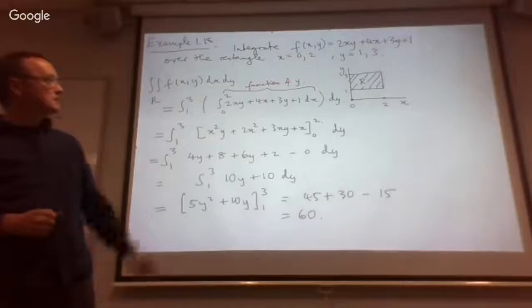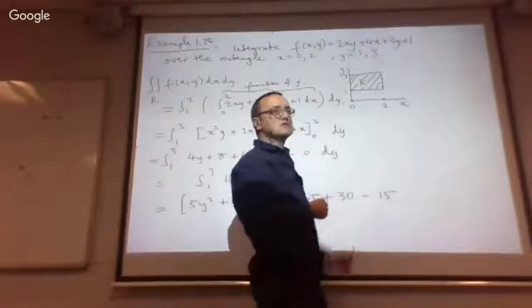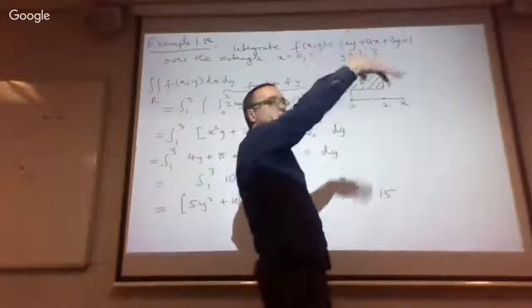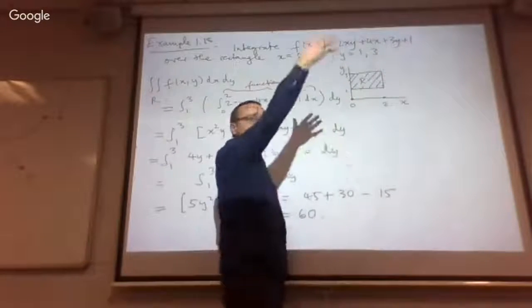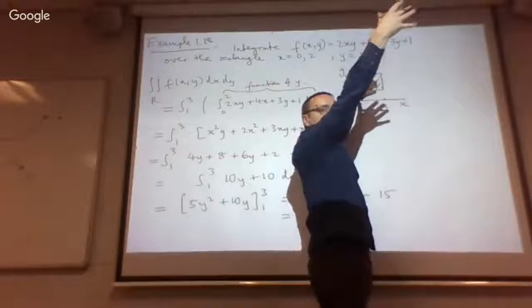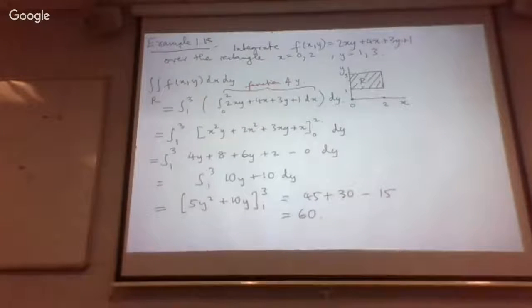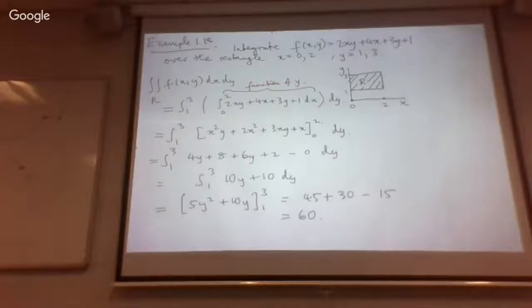Okay. So if xy is that plane there and the z-axis is coming out of the screen towards you, then our surface here is some wavy surface here in front of the area. And the volume caught between this rectangle and the surface at this end is 60 cubic units. Okay.